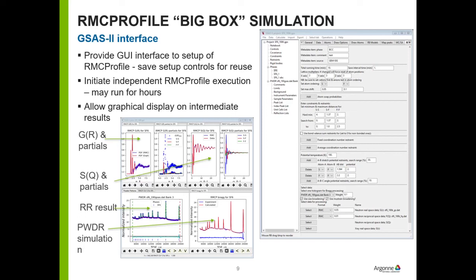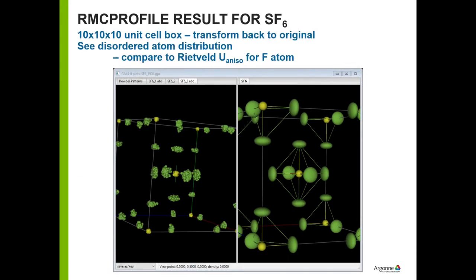And I'm not going to explain what it is, except to say that it's got sort of startup stuff and data, the size of the box, the various limitations on the movement of the atoms, anything that you wish to impose as additional constraints on them, like interatomic distances, the data sets that are used, and somewhere up in here under operations is a go button that says go and do the calculation. Okay, and here's a result.